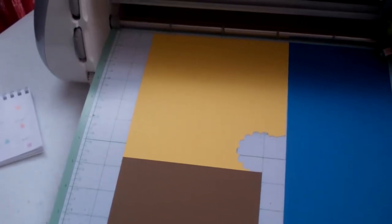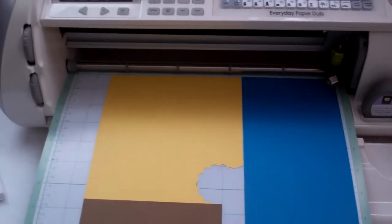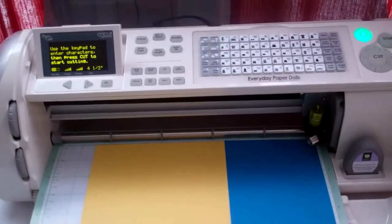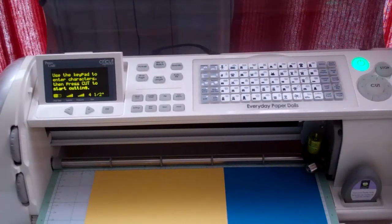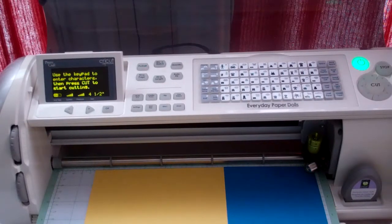I like to sometimes copy the colors that are already in the book if they look good together, if I don't come up with something else better myself. So that's what I'm going to go ahead and do. Again, make sure you do not change your size. Leave it on 4.5. You're going to follow your keys.